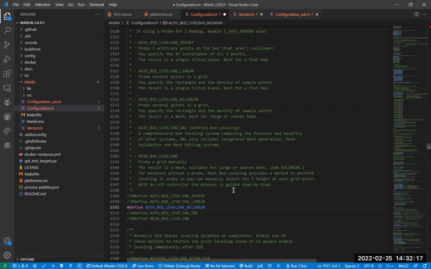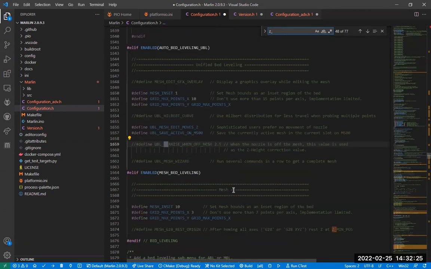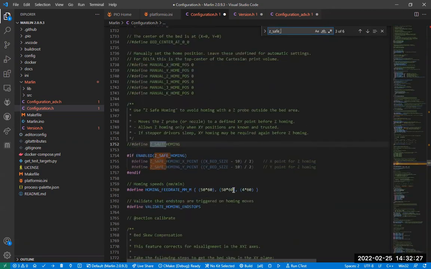I haven't tried any of the other ones, but this one seems to be most popular. And finally, the other thing is Z_safe homing, and you want to turn that on as well. What that does is try to prevent your BL Touch probe from getting mashed. So that's a good thing to turn on.